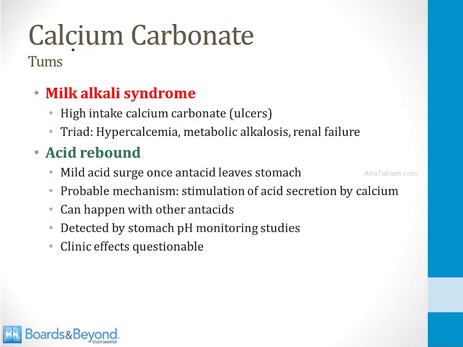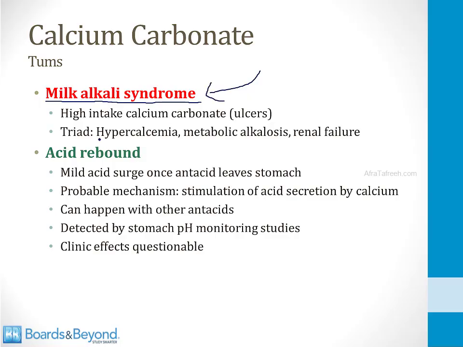Calcium carbonate has 2 special potential adverse events that you should be aware of. The first one is called the milk alkali syndrome. This is more of a historical syndrome. You won't see this very often in the modern era, but years ago, when we did not have good treatment for gastrointestinal ulcers, patients would drink lots of milk and consume lots of calcium carbonate or other antacids for the treatment of their ulcer symptoms. This sometimes led to something called the milk alkali syndrome.